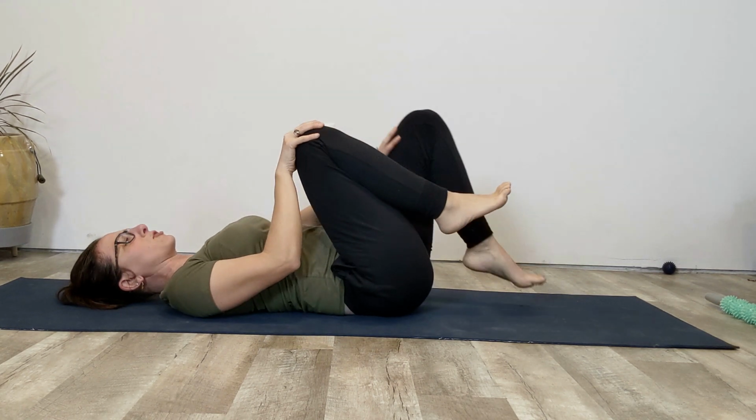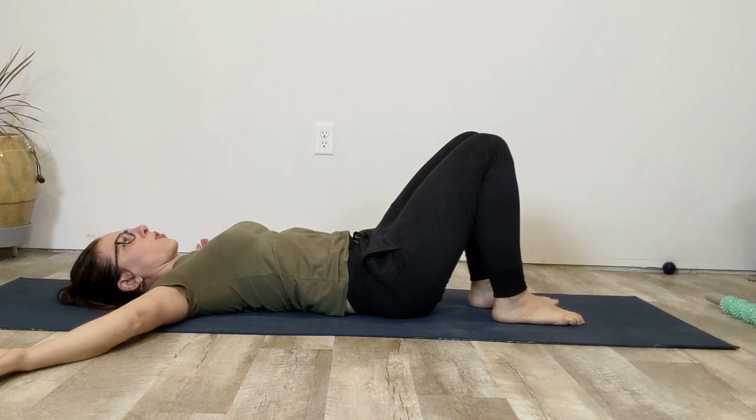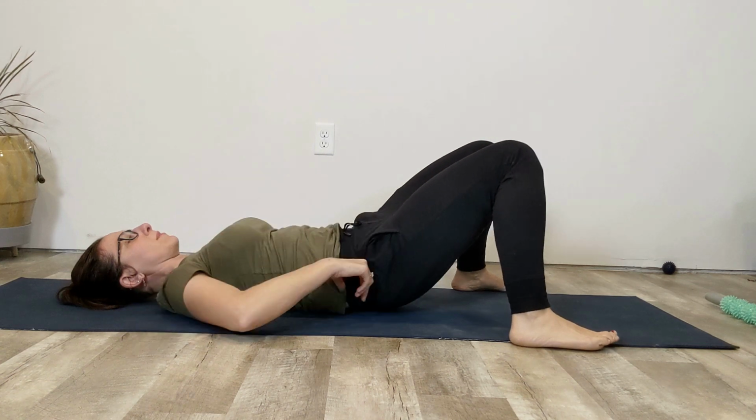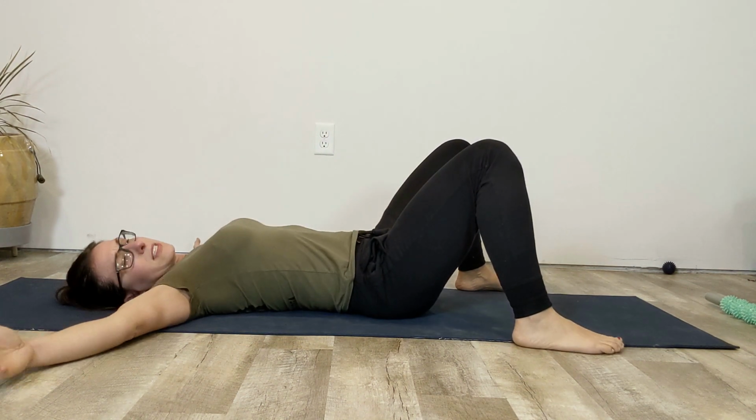Nice job. And now from there, drop your feet to the floor. Slide your arms open to deep palms up. That way the chest is more open, and walk your feet nice and wide. If you're on a yoga mat, it's going to be wider than your yoga mat. And if you're not, it's wider than hips distance.